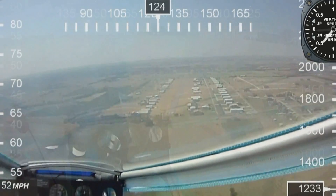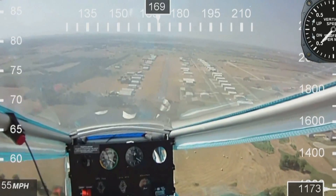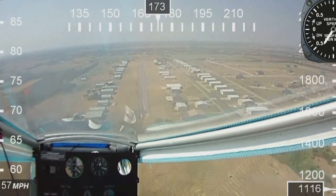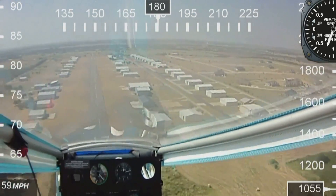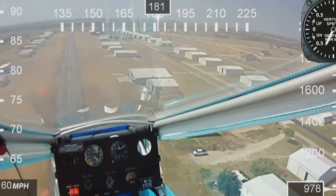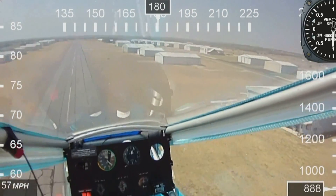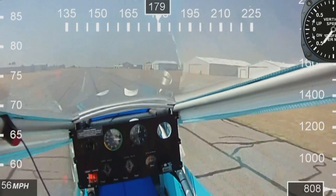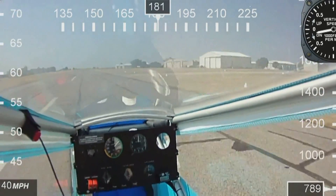Again I'm using a crab angle to counter the drift — I'm not in a forward slip or side slip at this point. There is a difference between the two; you might want to look those up. I'm just using a simple crab initially, keeping speed up. Very quickly I'm going to do a side slip, which simply means I'm going to keep the fuselage parallel to the runway when I get close to the ground, and hold the left aileron down to counter the drift. Bleeding off the speed, I'm going to touch on the left wheel first, then the right wheel, and then the nose drop.